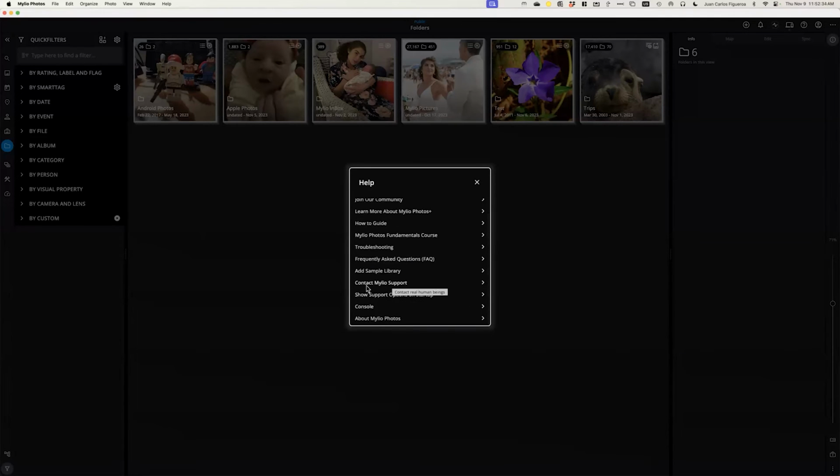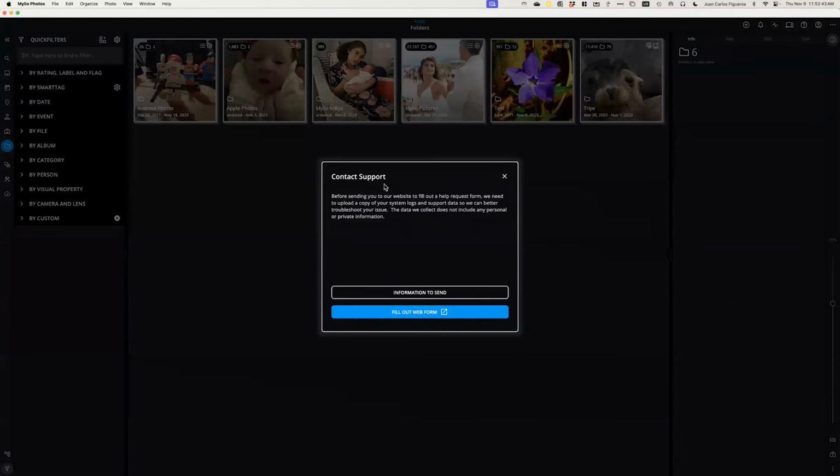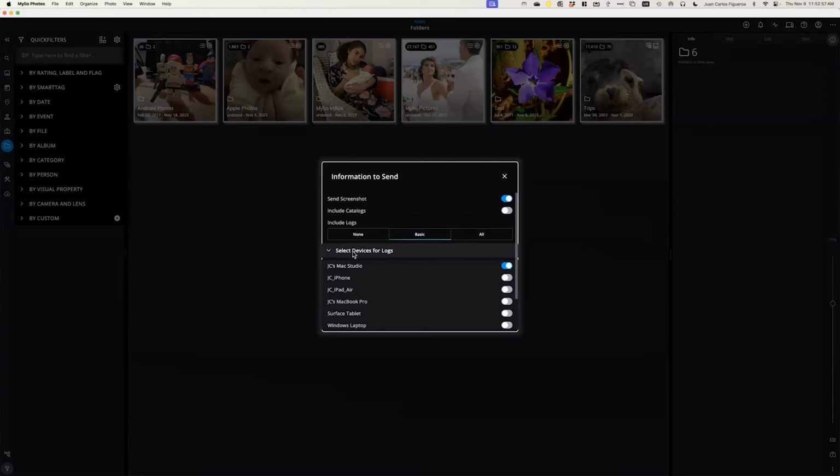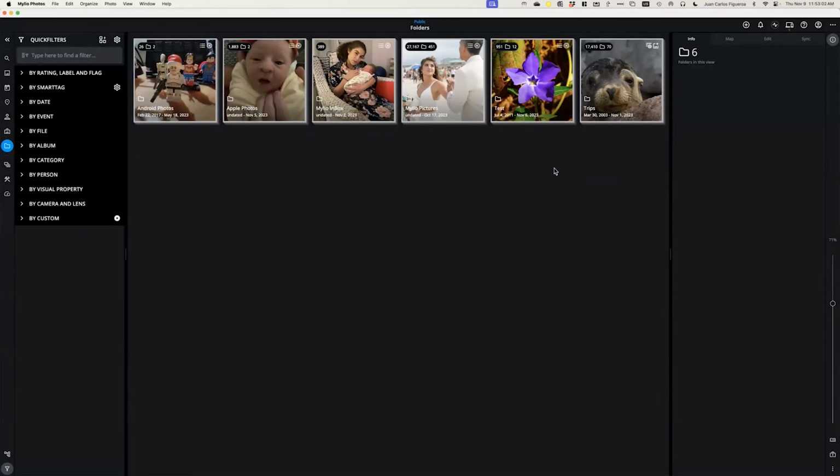Also very important, this is how you contact the support team, my team. If you click on Contact Mylio Support from the app itself, it's really helpful because we get logs from your system that show us how your system is configured. It doesn't share any private information, doesn't share any photos. It takes a screenshot of where you are, but you can turn that off. If you don't want to send a screenshot, you can turn that off. But it'll send us those logs, and then we can analyze what's happening and provide you better support and better help much more quickly than if you just send us a note on the support.mylio.com website.